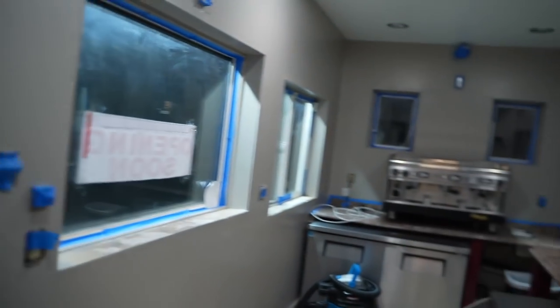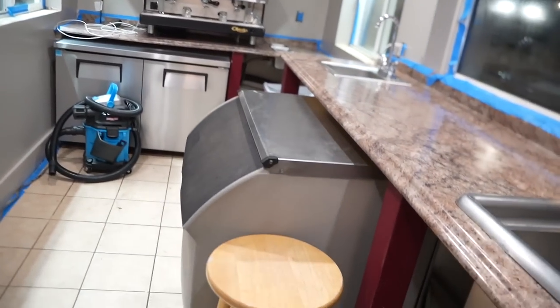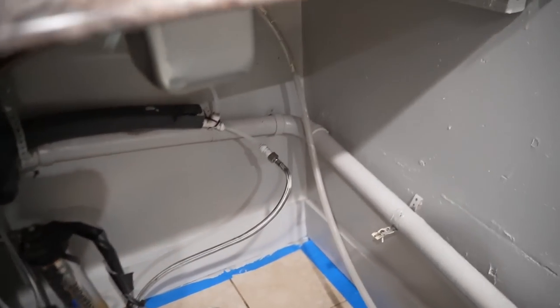I almost left without showing you guys what it looks like in here. I'm blown away by how much the paint did and how much cleaning did too. You guys saw it when we first got the place — it was rough. Now look at this — it looks like a completely different place. I got everything painted twice, double layer, all back here. I am so excited to open this stand. Devon and I talked about opening up my own coffee stand all the time, and it was never really something I thought I would actually do.